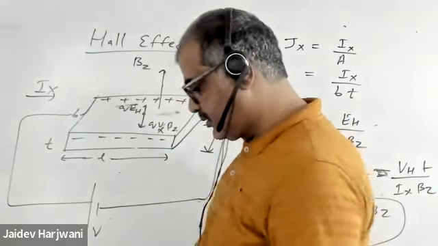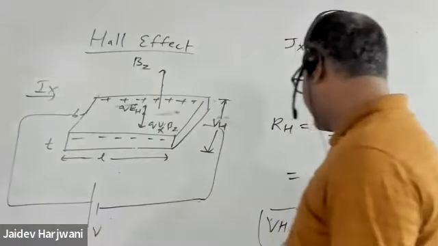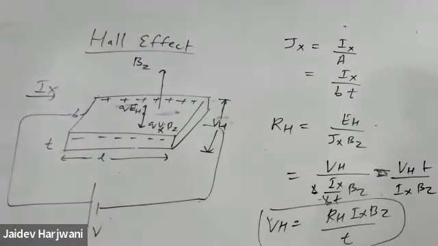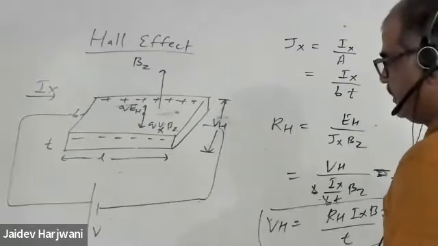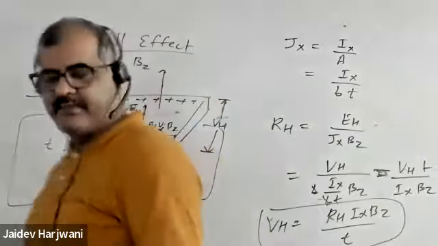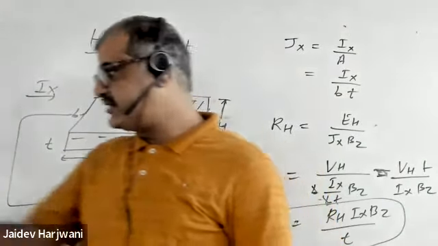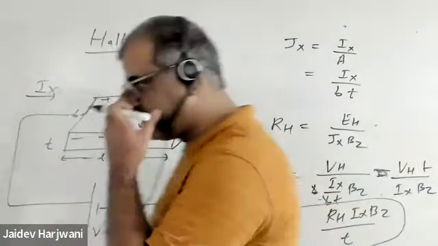I hope you understood what I told here. So this is your Hall effect. This we have derived using classical theory. Now we have to solve some problems, because very good problems came on exam based on this one. So let me give a 5-minute break, and then we start solving the problems.